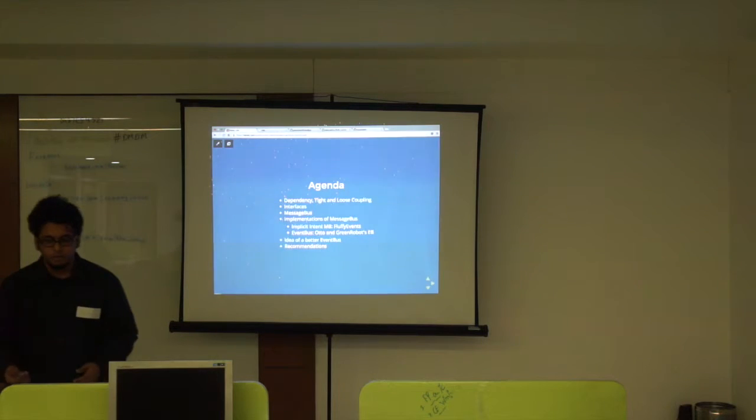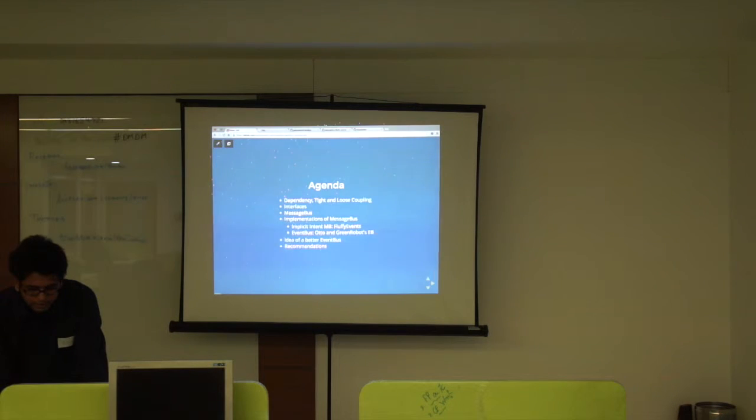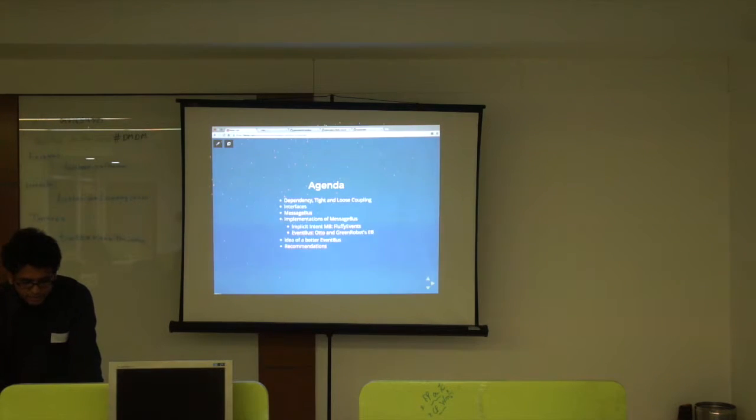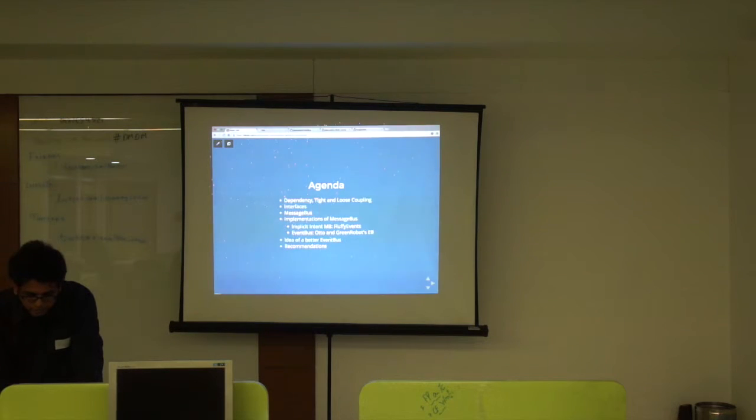These are implicit intent message bus and event bus, that revolves around an event. Event is just a normal Java class, and I have an idea of a better event bus I'd like to discuss today. And then in the end, I'm going to have a few recommendations about how different patterns should be used.